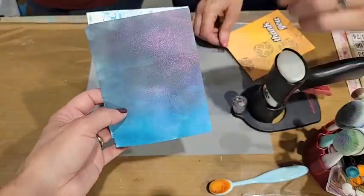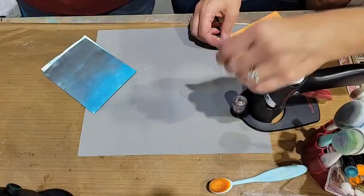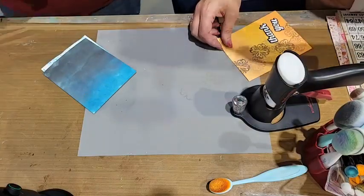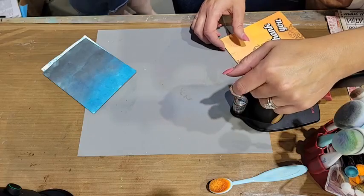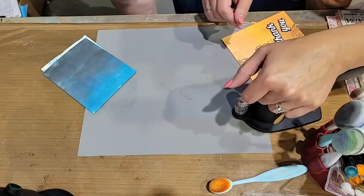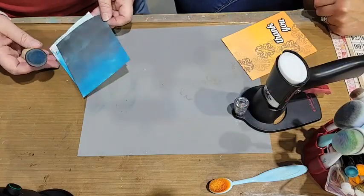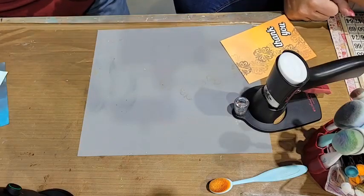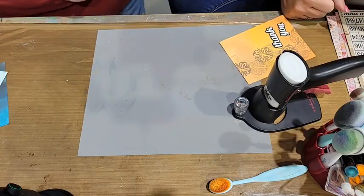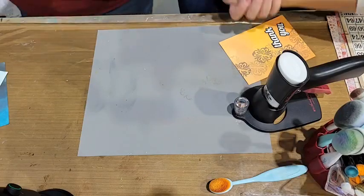And I do believe all of these inks are on reorder, because we can seriously not keep these inks in stock. And I don't blame people. Oh, and the re-inkers. Yay. Because I always say, never buy an ink without the re-inker. I broke that rule this time because it wasn't available, but now I will. Never buy an ink pad without a re-inker. That's absolutely my rule. It's way too painful to go back and buy the re-inkers later.